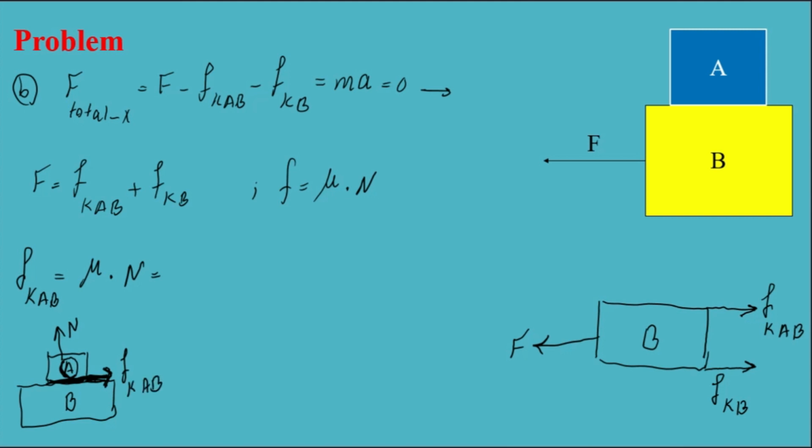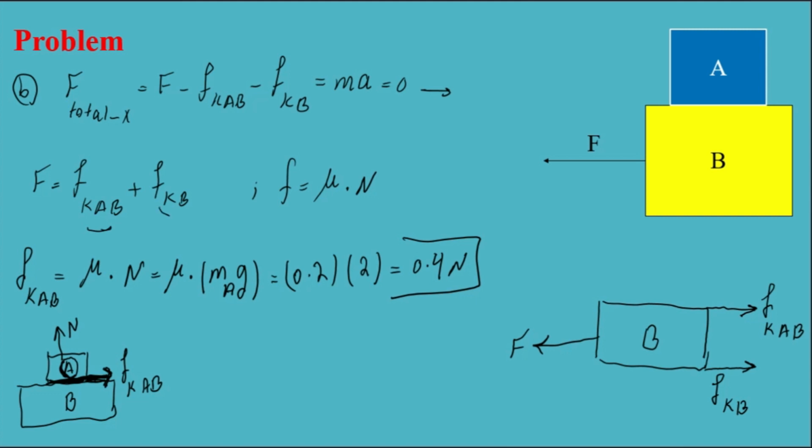So it's going to be FKAB, right? That's the friction force I'm talking about here. So the normal force only depends on block A. So that's going to be my mu m_A g. My mu here is 0.2. My m_A g is going to be equal to 2. So that's going to be 0.4 newtons. So I have an answer for that.